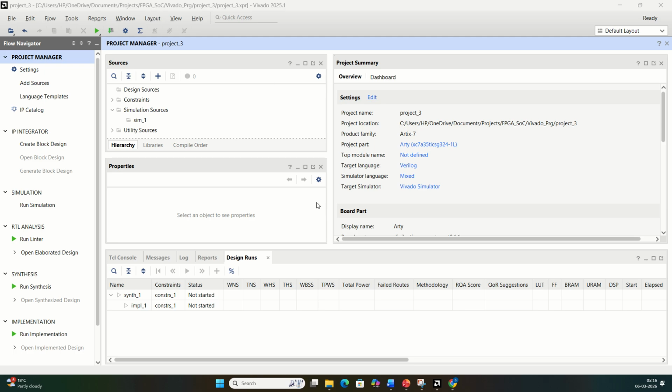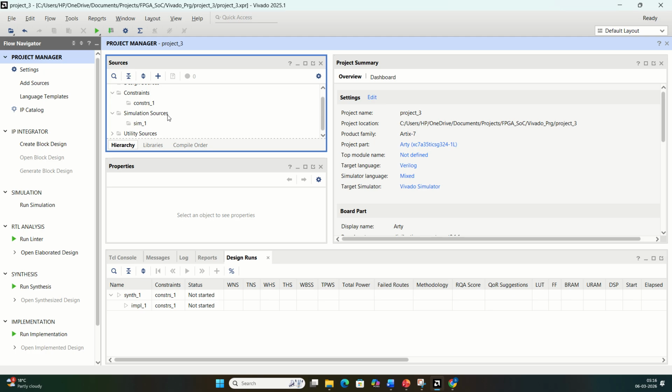So you can do all these things, right? Here we have the sources window where you will be having constraint files, okay? And you have simulation sources, design sources, everything. All right. And this is the project summary that is there with us. So we are ready with our project folder created.